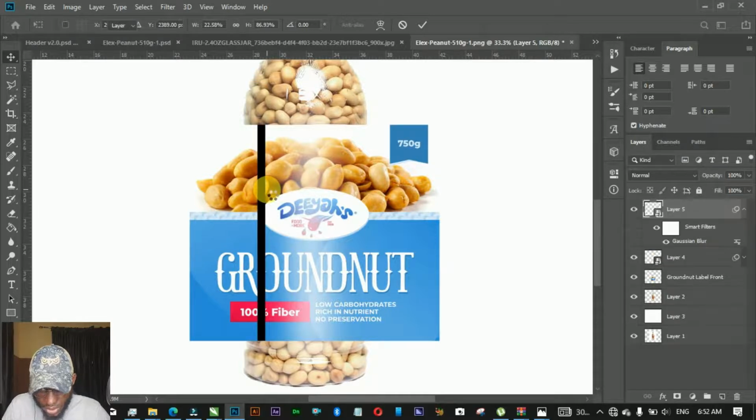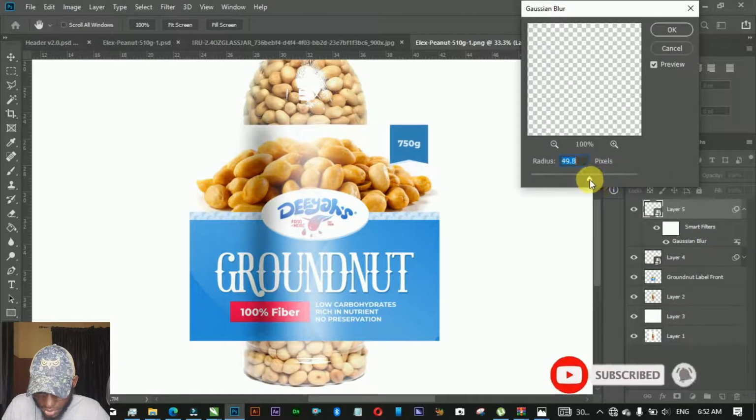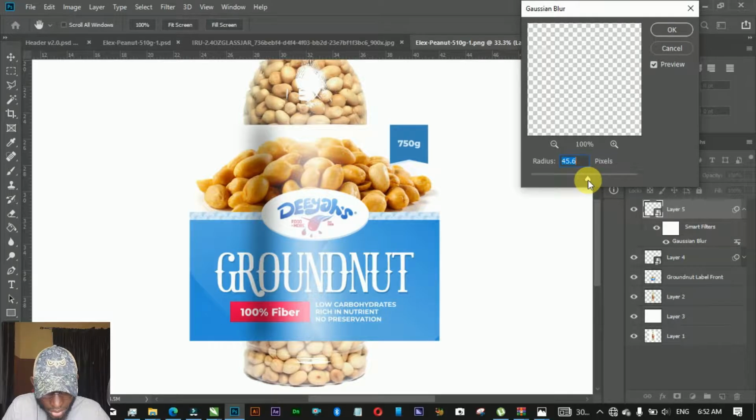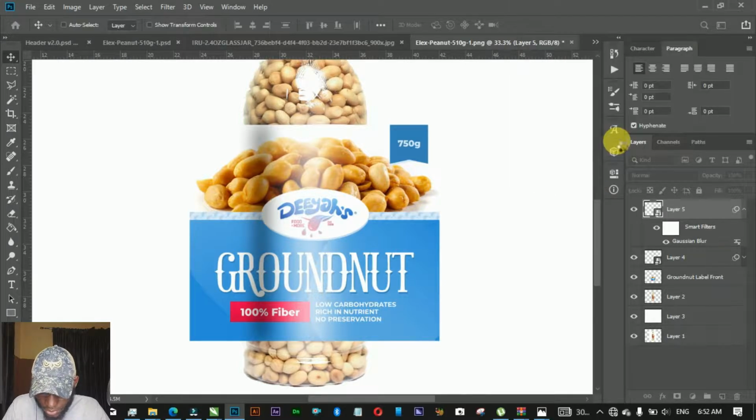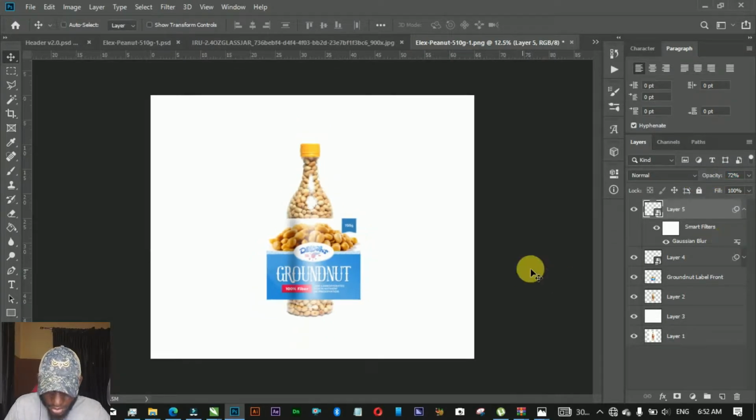So now what I'm going to do is reduce the shadow a little, the blurry radius a little, and reduce the opacity as well. And there we have it.